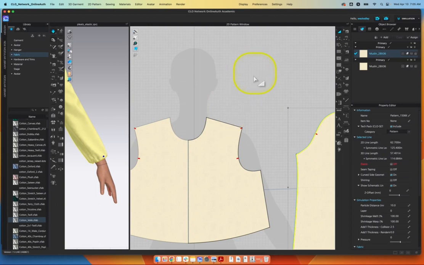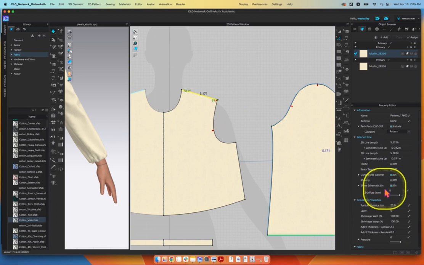So if you wanted to essentially use clear elastic on the shoulders or maybe the side seams or the waistband, simply to keep it from dragging downward when you're simulating it in your 3D window, you can do the same thing as we did with our segment elastic by highlighting the line that you want to keep steady.